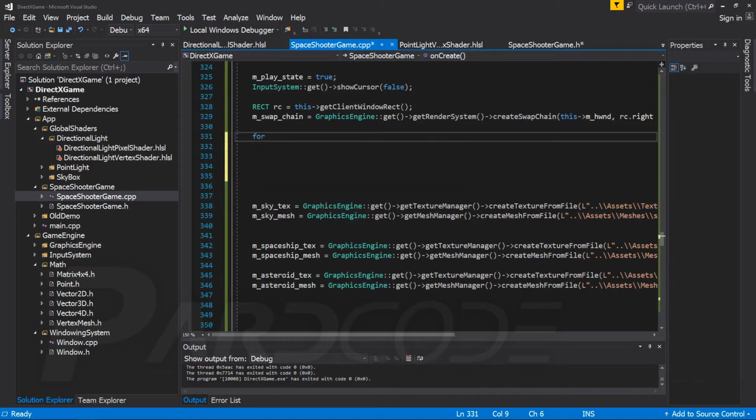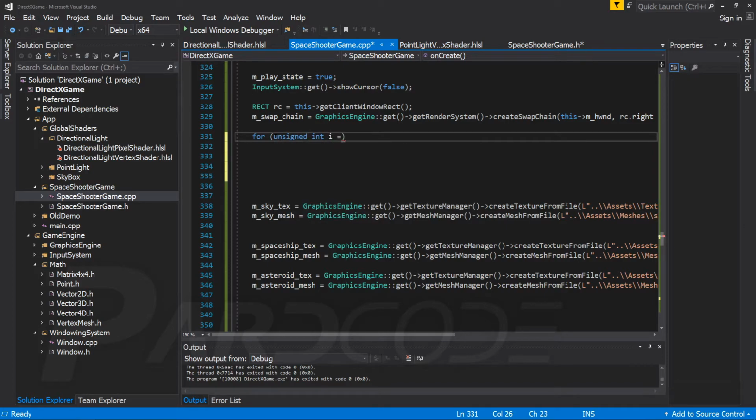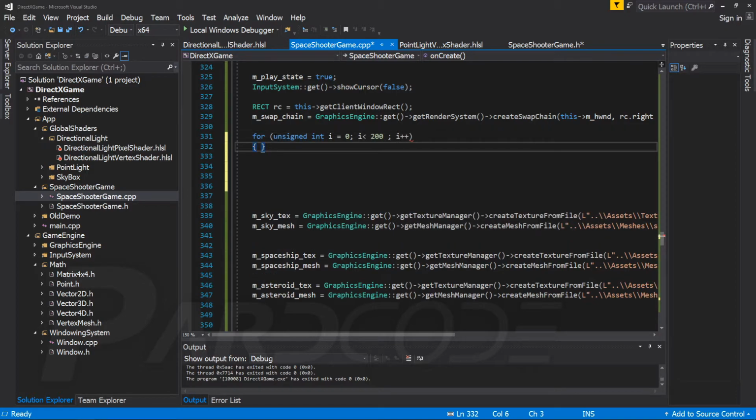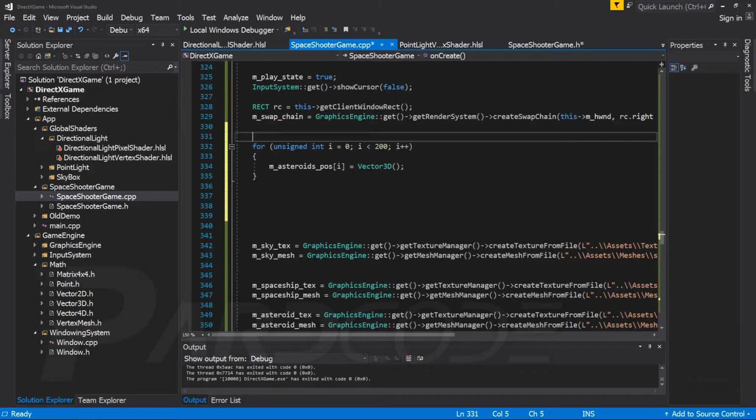So let's add our loop to loop over 200 elements, and let's start with the position. Here we have to see how to calculate a random number in C++.